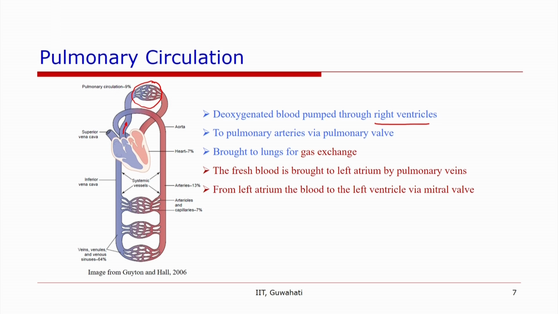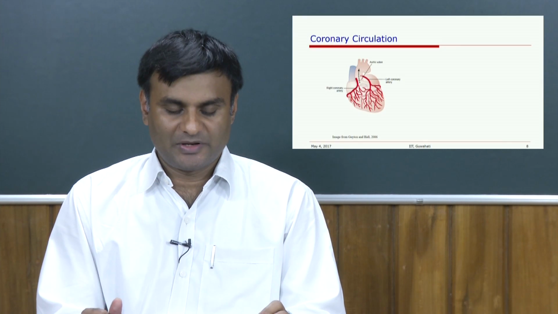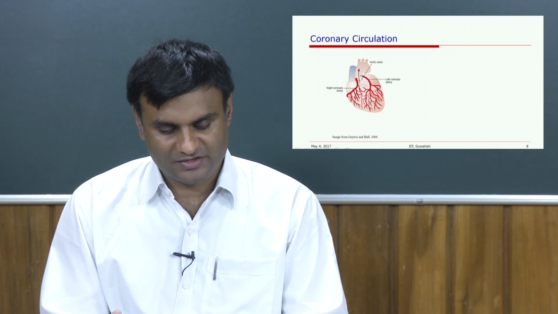So, the fresh oxygenated blood is brought back to the heart via pulmonary veins, and then it comes to the left atrium, and from left atrium the blood is again sent to left ventricle through a valve which is called mitral valve. From there again the next cardiac cycle begins. So, just to give you two examples of the tissues where blood flow is supplied and the understanding of the fluid mechanics is important.